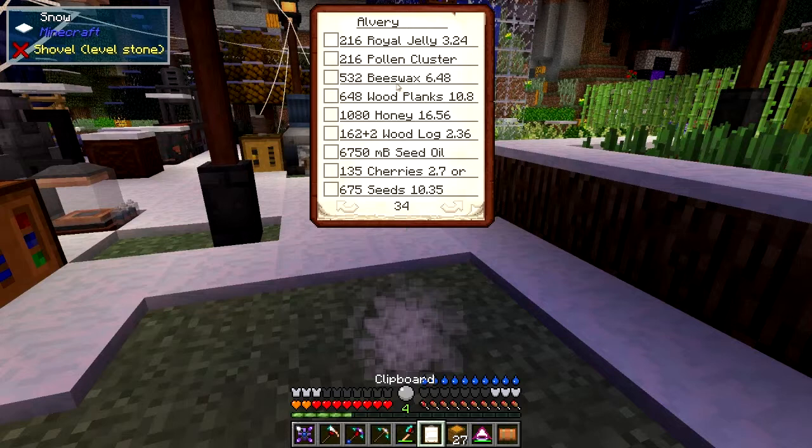We needed twice as many beeswax, so that's 6 stacks, 48. And wooden planks, we needed 3 times as many, so it needed 10 stacks and 8. Now 10 stacks and 8 is 162 logs, so that was 2 stacks, 36, because we need 2 extra for the slabs that go on the top. Honey, this is where I got it wrong last time. It was much more than I thought: 1080, which was 16 stacks and 56. Almost 17 stacks of honey before we could do that.